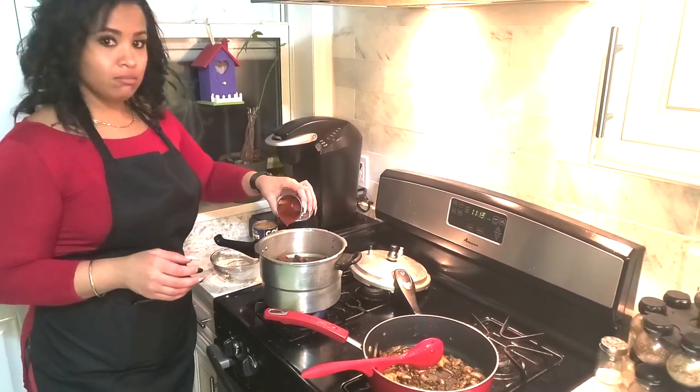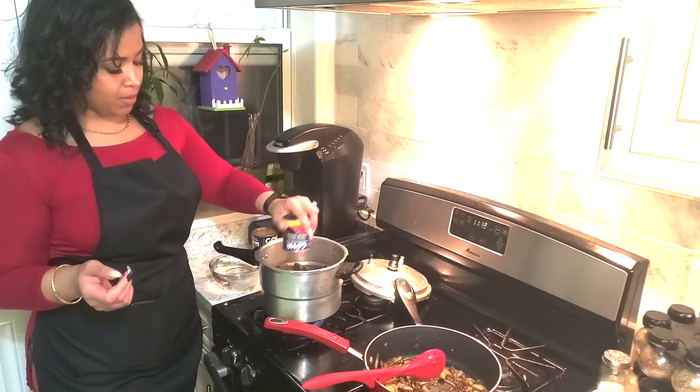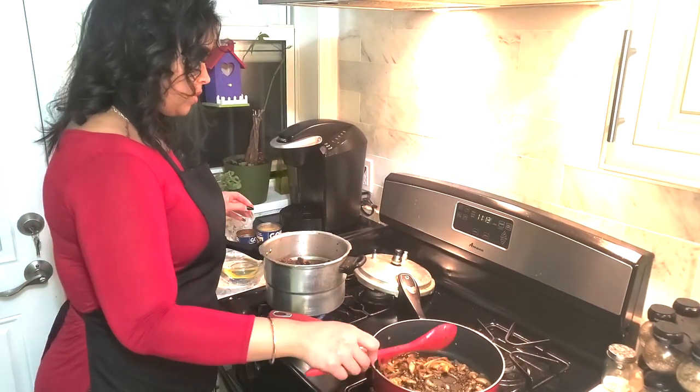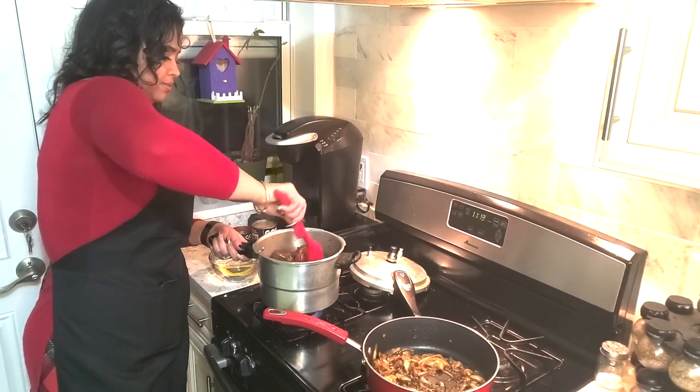You don't have none, use ketchup. We did put ketchup already in there where we marinated it, but you could definitely use some more ketchup. Gives it a good flavor, guys. It sure does. All right, we put our tomato sauce, mix it around there.